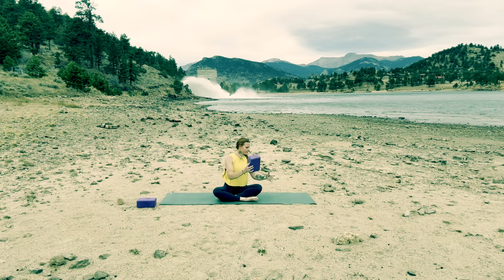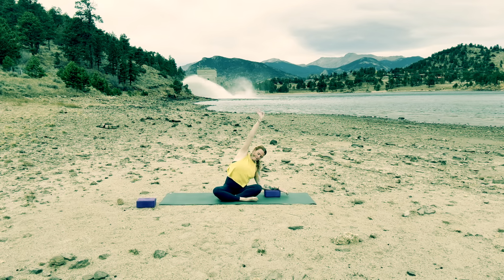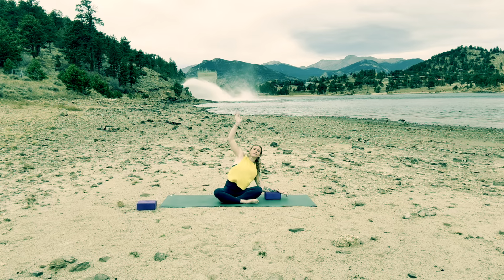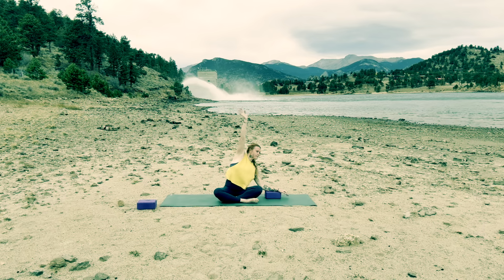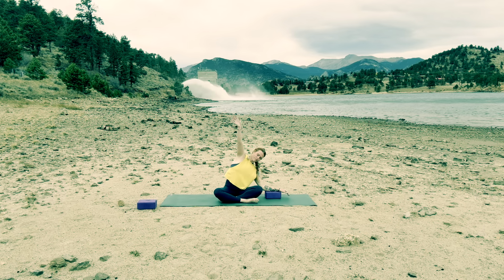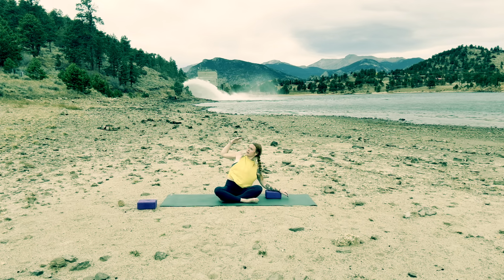Now bringing the block, if this feels good, to the right side. Hand reaches down towards the mat. Left hand sweeps up and over the head. Tapping into the shoulder and the elbow, you can drive it in towards the rib cage. Exhale, press it away. Finding what feels good for you in your shoulder. Noticing any tension or tightness here, my lovely. Sweeping motion with the shoulder.